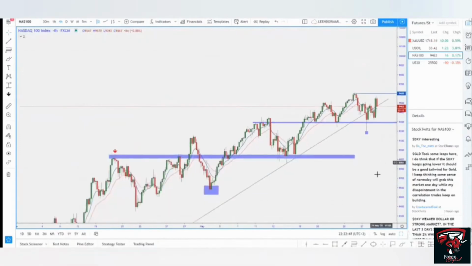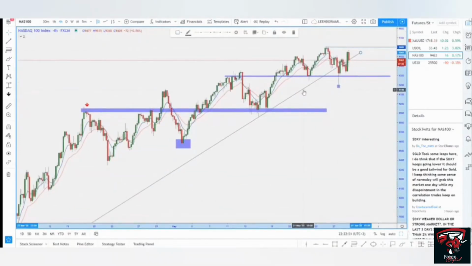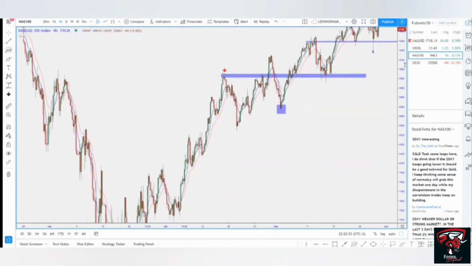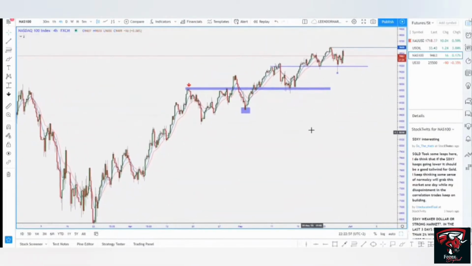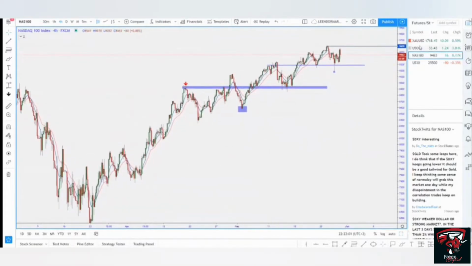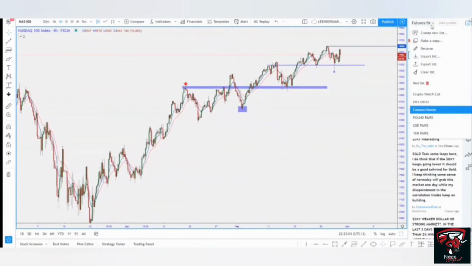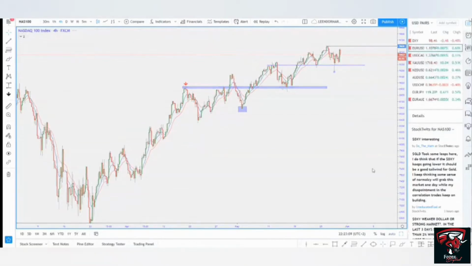So do not depend on trend lines. That's why you won't see my charts bombarded with trend lines the whole time. I just use trend lines to help me understand where the market can potentially go next. So it's important that you get that into your skull, get that into your head, that you're not really depending on trend lines to get the next direction of bias. Let's get to it.